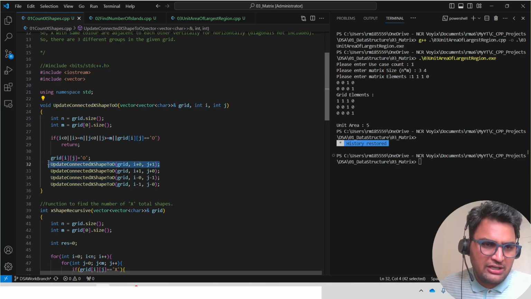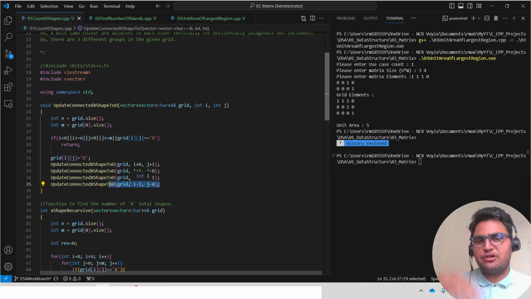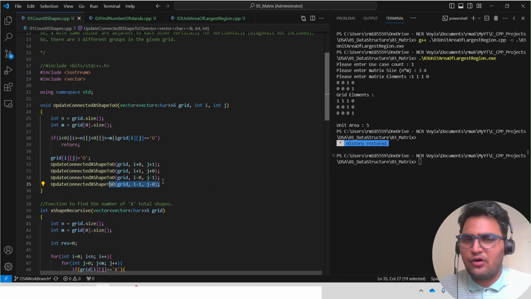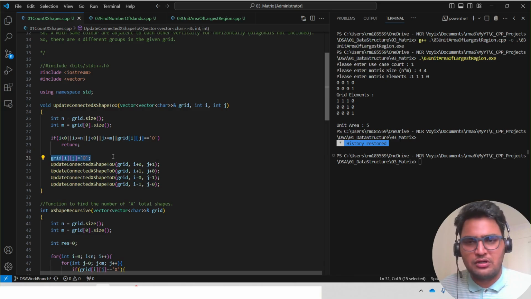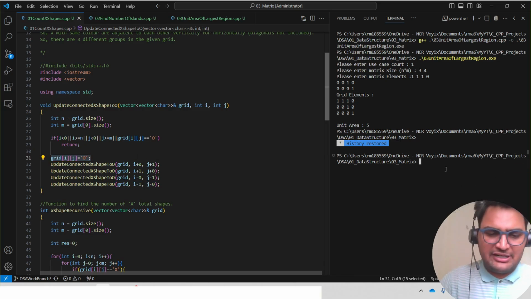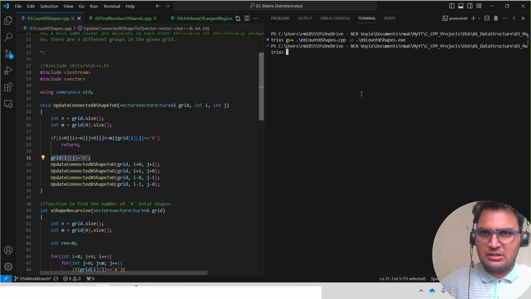So I am going to the right side, this is for right, this is for down, and this is for left. Here I am doing j minus 1 for left, and i minus 1 for going up, correct? So I am checking four directions here, and before that initially I am updating the x value to O for the current node. So let me build it and then we will run it. Build is done, so let's run this one.